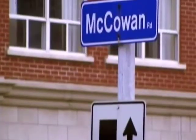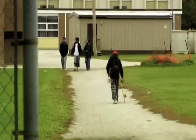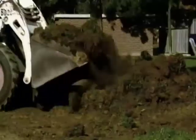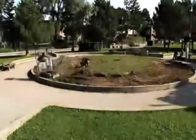The Green Force team and I are constructing a play garden for the community at 400 McCowan. The children have been without a safe place to play here for over 10 years. While construction is ready to begin, I'm off to find the focal point for this space, the new play structure.